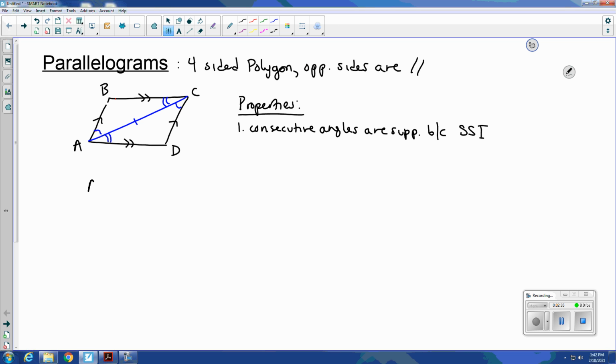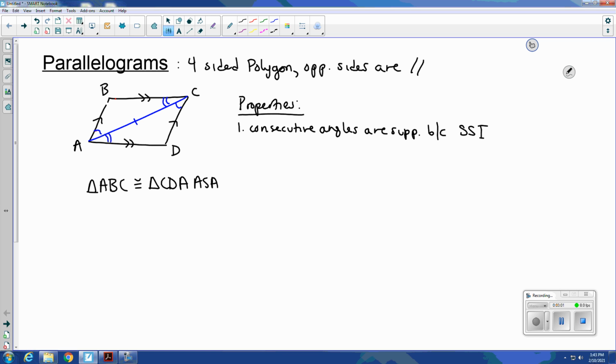We can say triangle ABC is congruent to triangle CDA by angle side angle. So we incorporate a diagonal shared amongst the two triangles by the reflexive property, and then identify angle congruency because of our definition of the parallelogram having opposite sides parallel, so we can identify alternate interior angle congruency there.